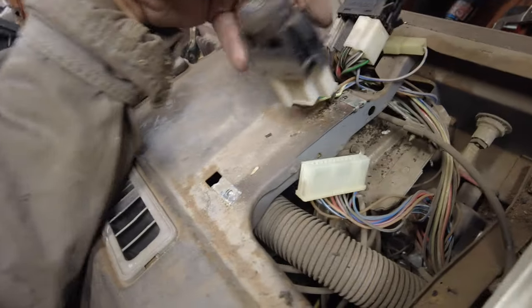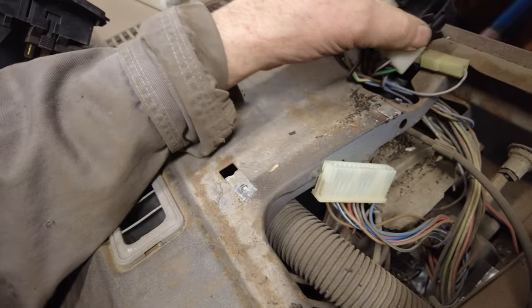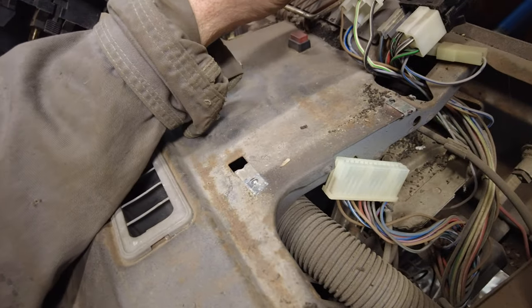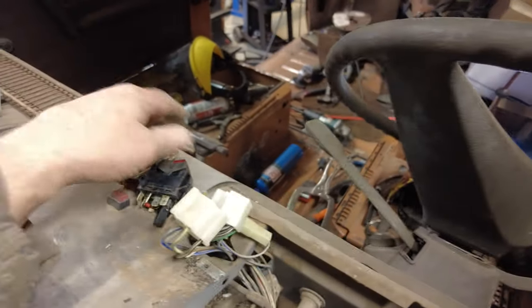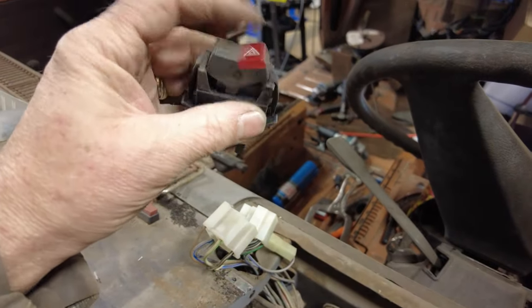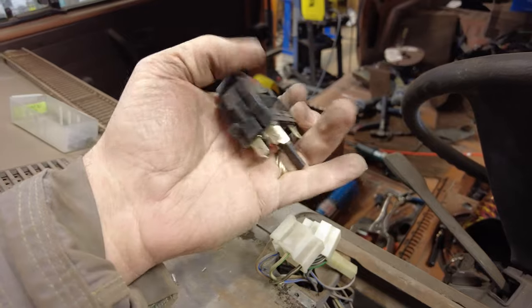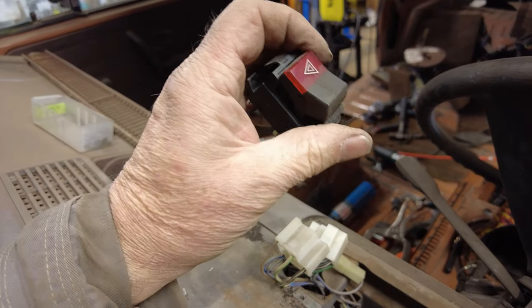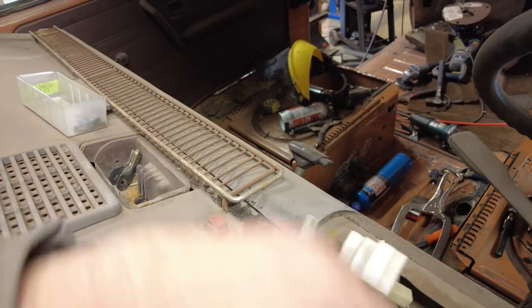And these guys here, so I pulled them out of the dashboard, but I think what I'll do is just unhook the wires and put them back in the dashboard in there so I know where they go. Right? Okay. Yeah, so that's the emergency switch for the, whatever you call that, emergency flashers, but interconnected of everything. So this wire here, wait, get that out of the way.